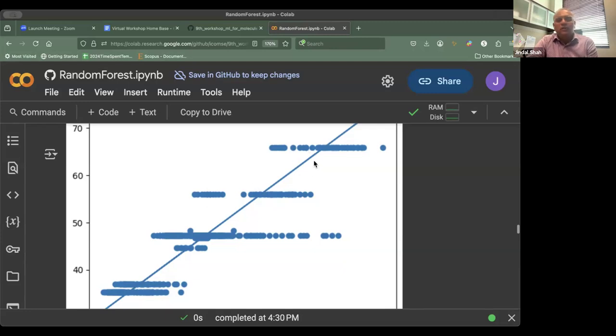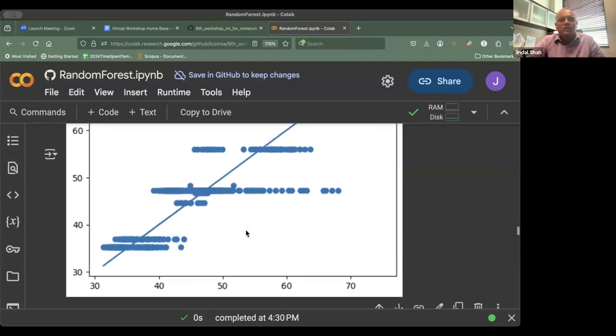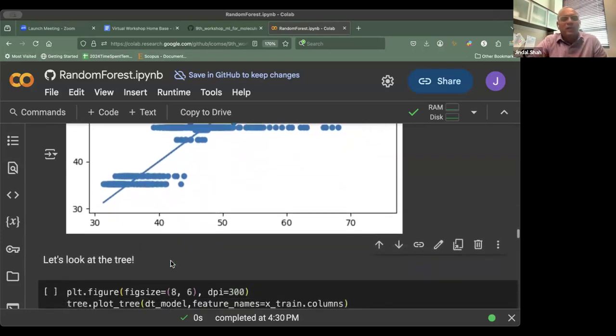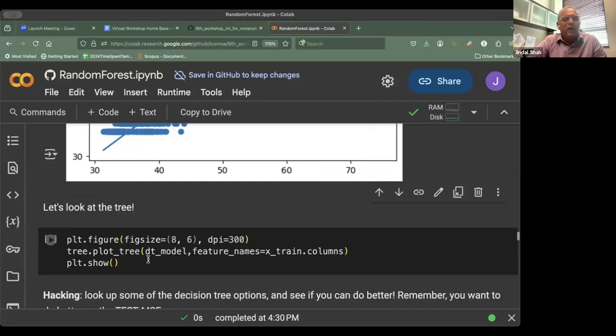But we see that these are horizontal lines. As I said, the model will predict the same value for some inputs, and that's why you get these horizontal lines. So your model is a piecewise continuous model, and you can improve upon it by choosing maximum depth and things like that. And once again, if you changed your training data set, this would change drastically. So that is something you want to be mindful about.